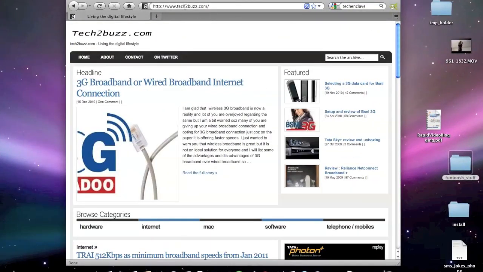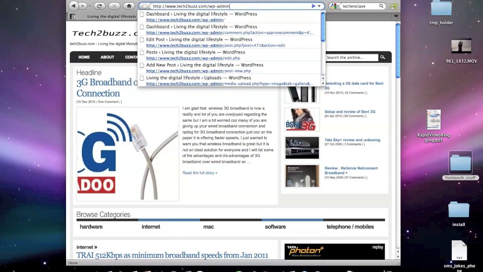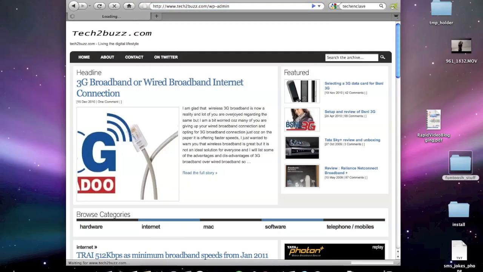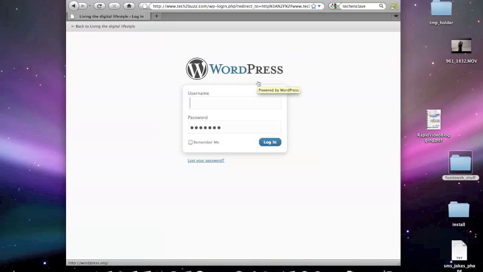Now I have opened Firefox and I'm at Tech2Bus. Let's go to the admin panel. The net is a bit slow today. Okay. You just notice the password is pre-filled. That is due to the fact that I have enabled the password saving feature in Firefox, okay? But now what I'm going to show you is how easy it is to view your passwords, etc. So if anybody has access to your computer, he can just read all your passwords.